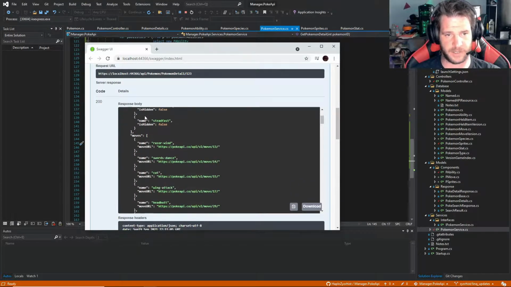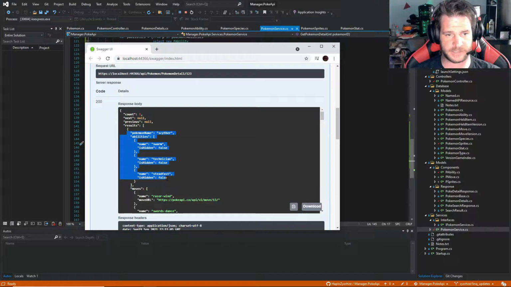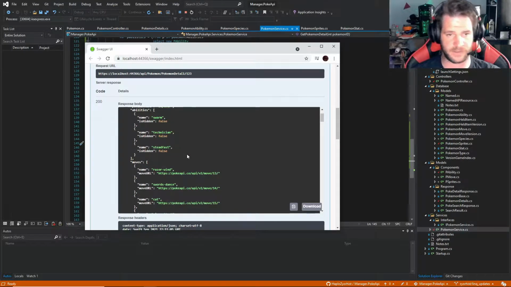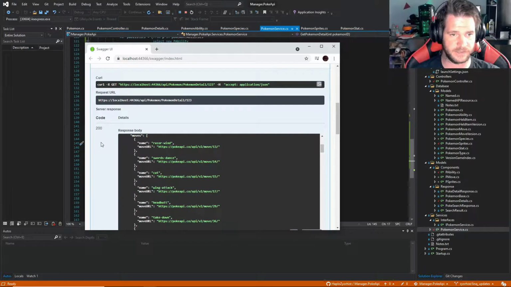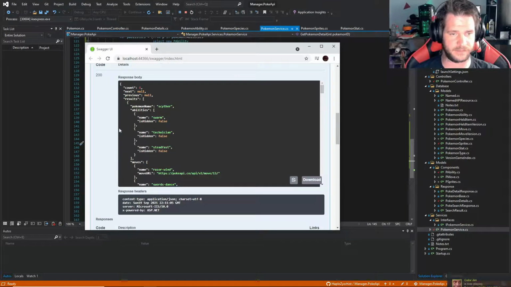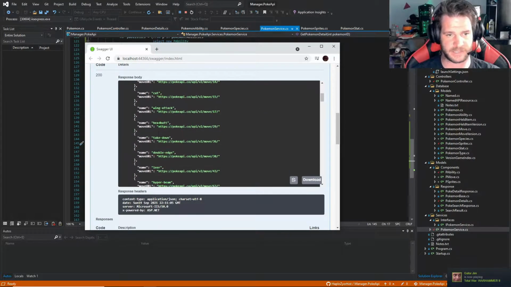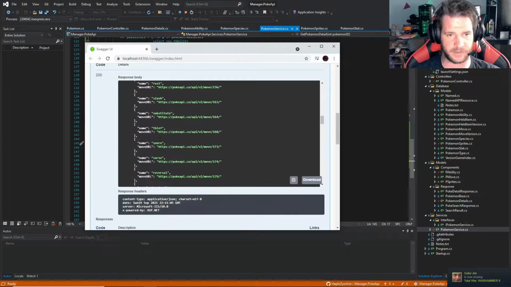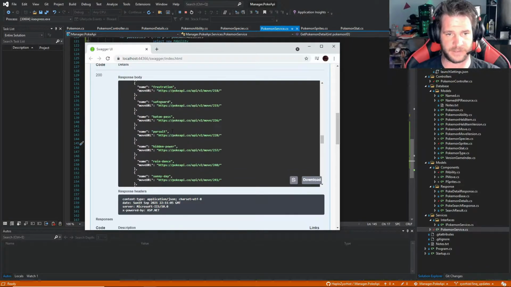Query it by ID, and then it'll give you what we need for our shop, which is the name of the Pokemon and their abilities. Mostly I'm concerned about whether or not the ability is hidden. I don't see any for Scyther, so I want to make sure that I find one that does have hidden abilities. Anyway, I'll come back to it in a minute. Then it has the list of all the moves that Pokemon can learn, and then details on that move.